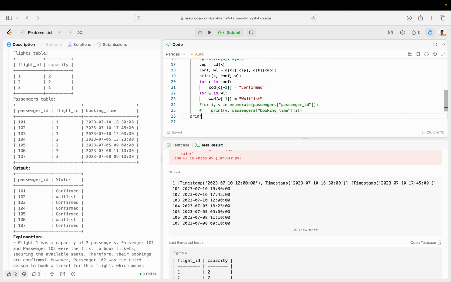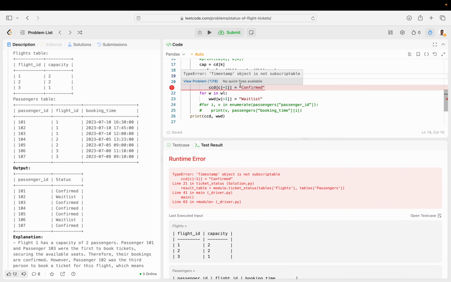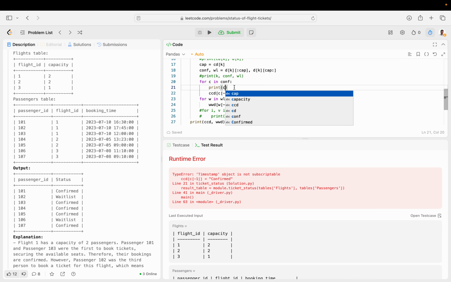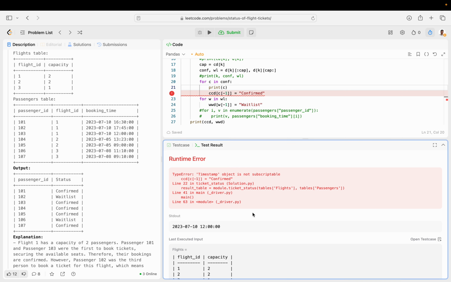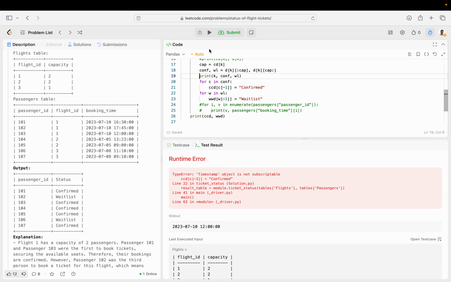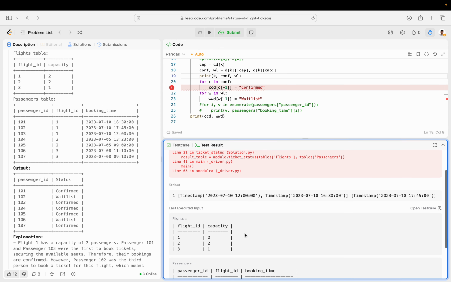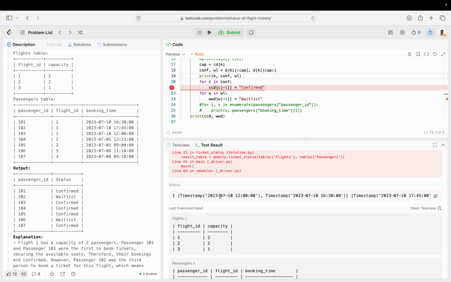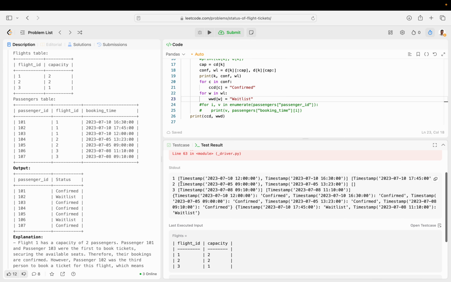So let's print CCD, WWD. Okay. Yeah, that sucks because we can't do it like that. Maybe we just... Okay, cool.